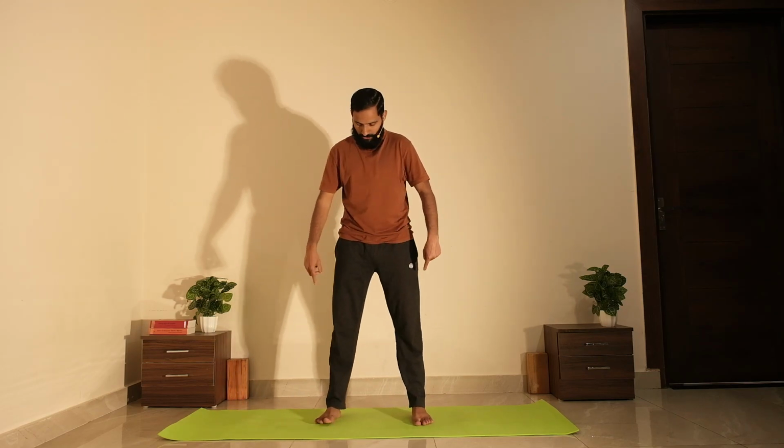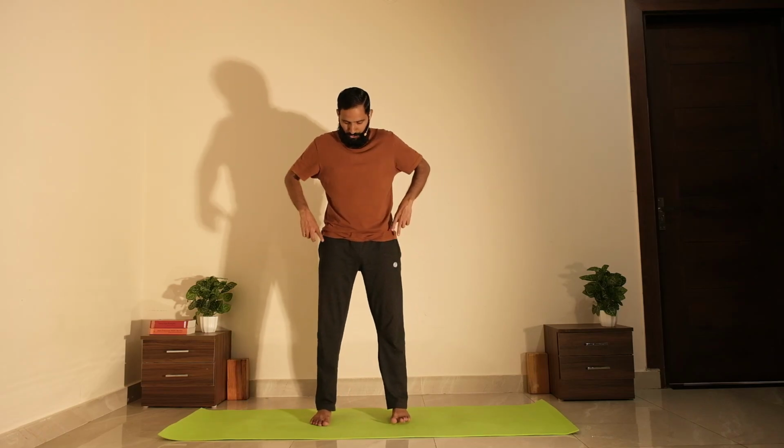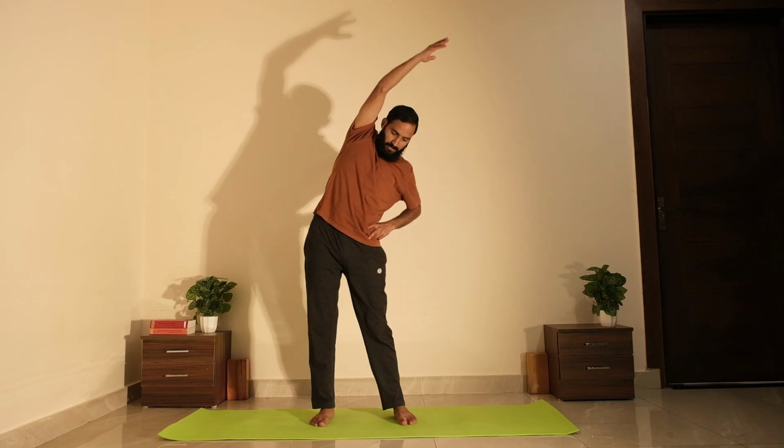Side stretches we will do. Open legs, feet about shoulder wide. The palms on the waist. Side stretches this. One, but don't move the hip. Keep hip here only. Upper body moves.